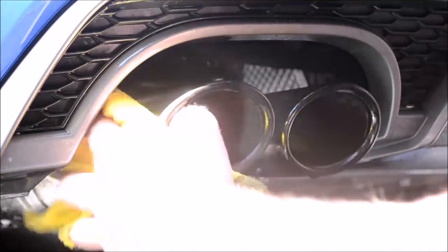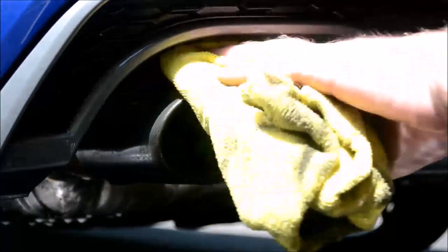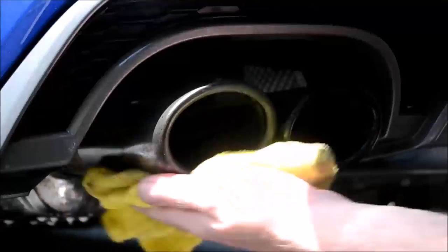remove all road tar. I'll follow the initial cleaning and decontamination stage with a final clean using Meguiar's degreaser and rinse the areas down using a garden hose. I'll then dry the tips using a fresh microfiber cloth before moving to the polishing stage.